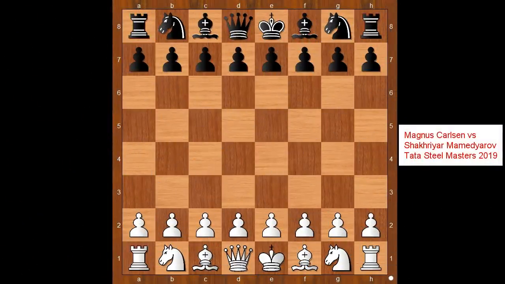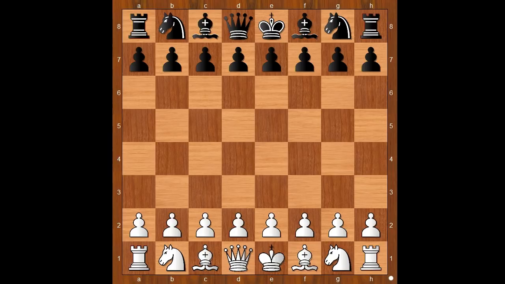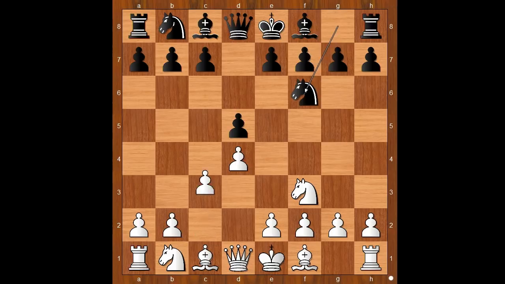In this video I will show you a game between Magnus Carlsen and Shakhriyar Mamedyarov. This is a game from the Tata Steel Masters Tournament played in 2019. Magnus Carlsen had the white pieces and he started with knight to f3. Shakhriyar Mamedyarov played d5, d4, knight to f6, c4, Queen's Gambit.